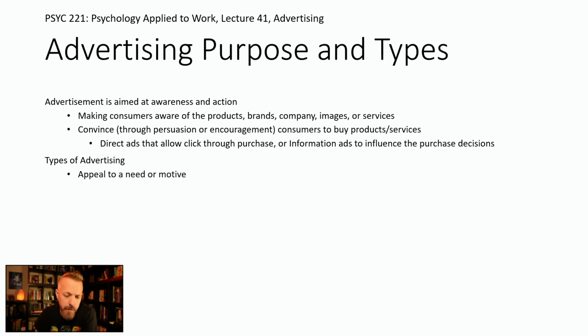Types of advertising, in terms of what the advertisement is trying to do. One is an appeal to a need or a motive. You need a good coat and it's winter. And it'll remind you of winter and how harsh it is, and talk about how awesome their coat is. You're motivated for higher status, or to find a mate, or for whatever. And so you'll have an advertisement basically trying to tell you that if you buy this product or engage this service, you will achieve greater status, you'll find an awesome mate, or what have you.